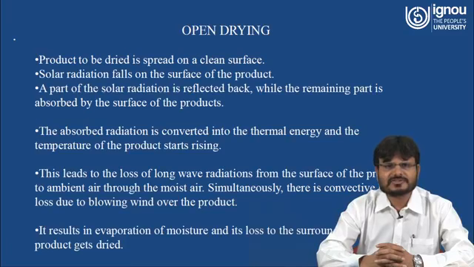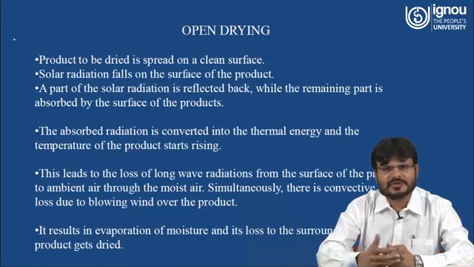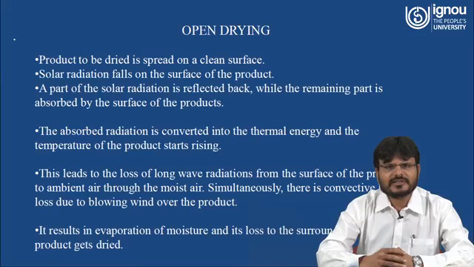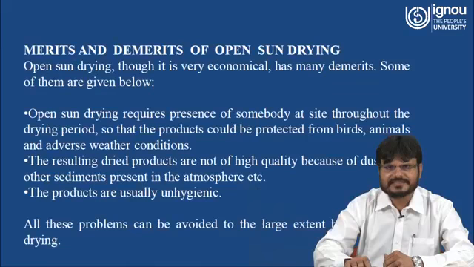Now this leads to the loss of long wave radiation from the surface of the product to the ambient air through the moist air. Simultaneously, there is a convective heat loss due to the blowing wind over the product. So what happens during this whole process? It results in evaporation of the moisture. Now if evaporation of the moisture occurs, that means the product is going to be dry, the moisture is lost to the surrounding air, and the product gets dried.